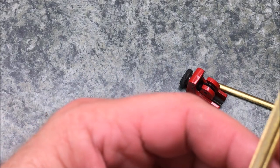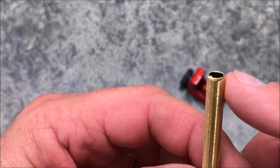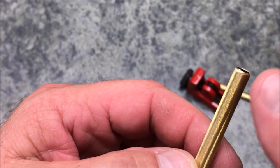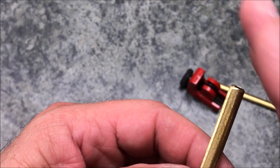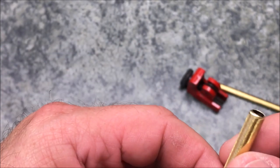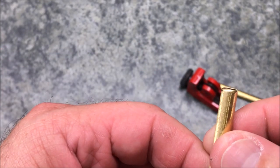Now, one thing I want to point out is on the end of this tube, notice how it is sort of rounded over a little bit. As that cuts, it sort of curves the tube in. It's bending the tube as it's cutting it. Let me show you how I straighten that out.